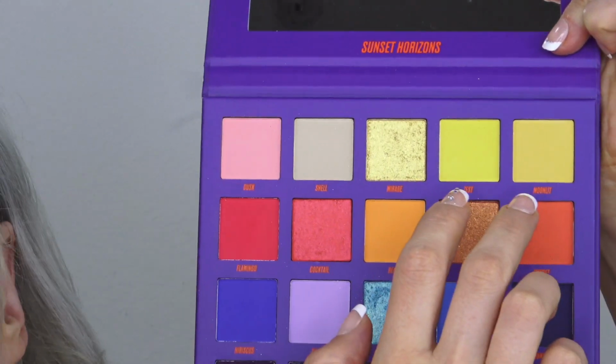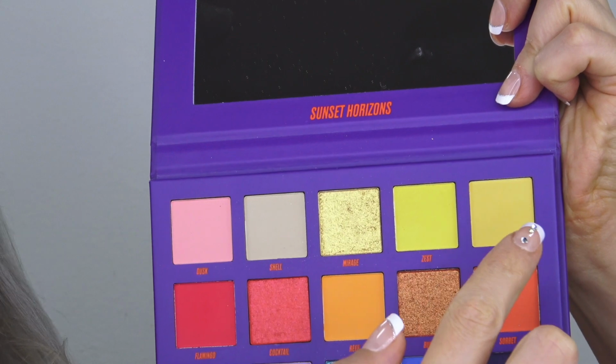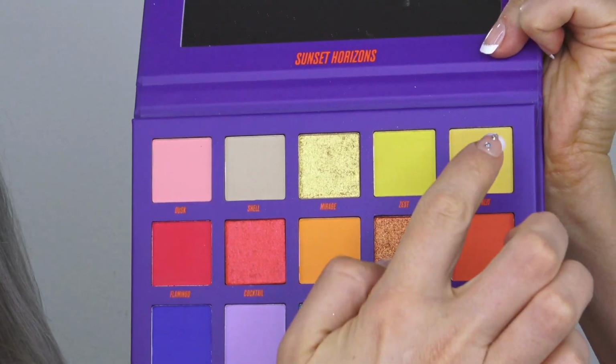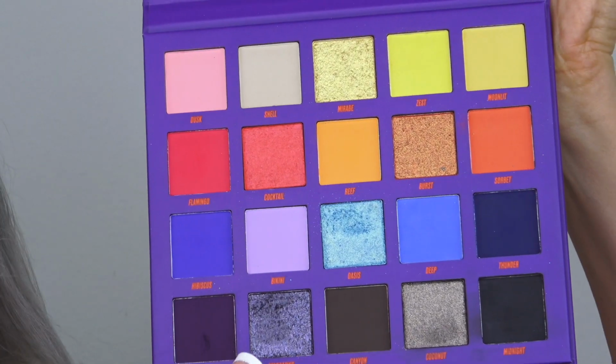And why do we have two yellow shades? I can get away with this. Just do away with this shade and put white here, and we've got black and we've got white. Or get rid of this murky shade. I mean, Beauty Bay, really? Get it straight for once. I'm just kidding. Anyway, I'll be back with a full face.